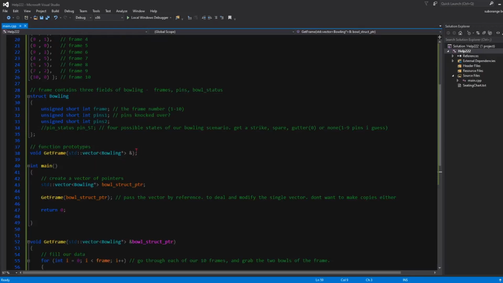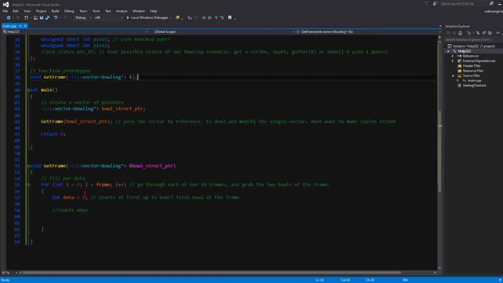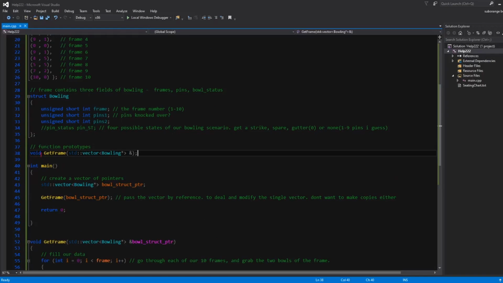Alright, I've gone ahead and added a function prototype here because we're going to start using a function called getFrame. I've created this void function. We're not returning anything, so it's void. Function name getFrame. What we're going to be passing in is a vector of pointers to the bowling type, and we're going to pass it by the ampersand, by reference.